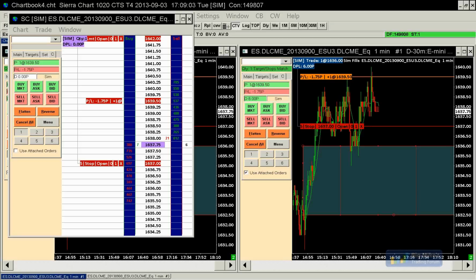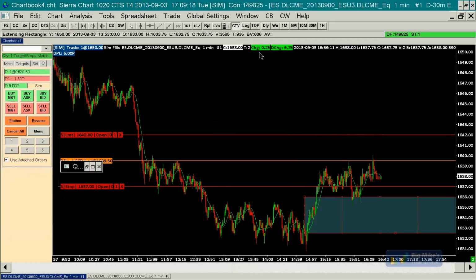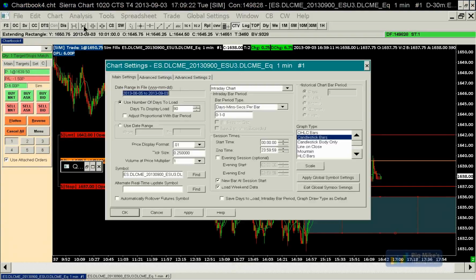Do you offer Renko charts? This is a question from Theo. Yes, we do. I'm just going to maximize this chart number 1. Then I'm going to click the CS button on the toolbar to go to chart settings.